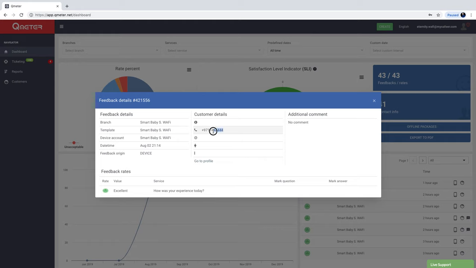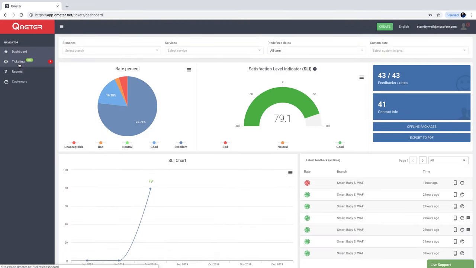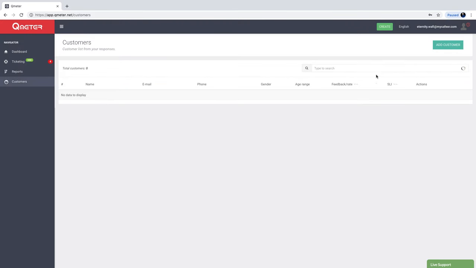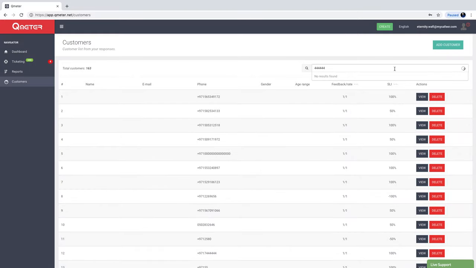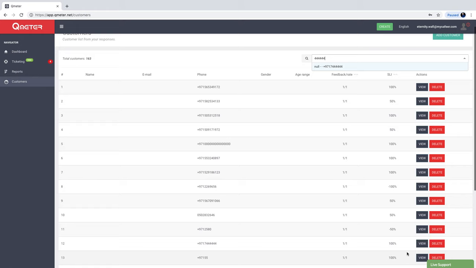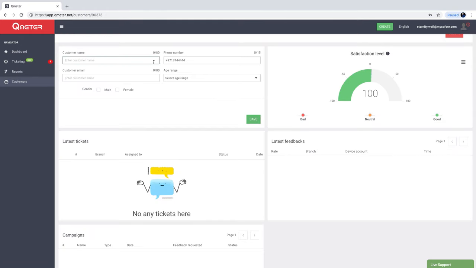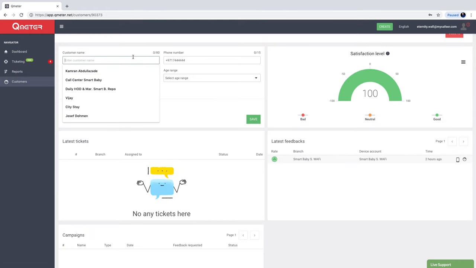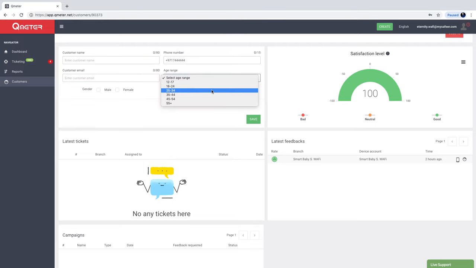You can see it's a fake one. Here, it found it. So you can add the name over here, add the age range, add the email address, and save it.